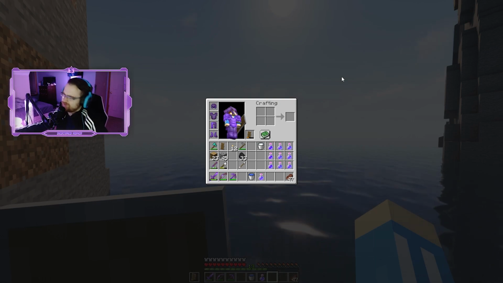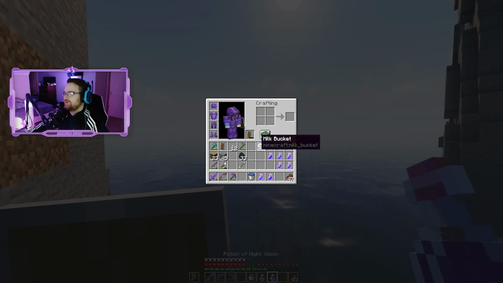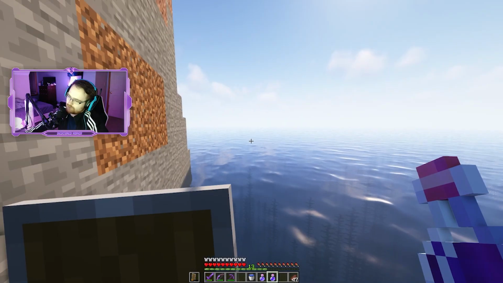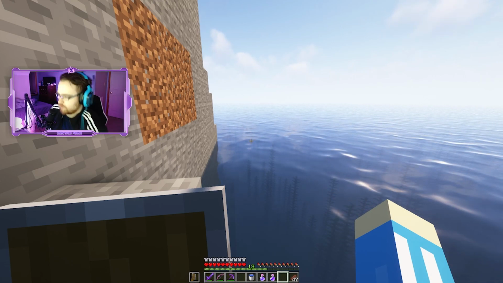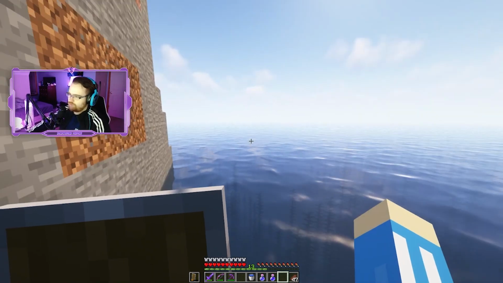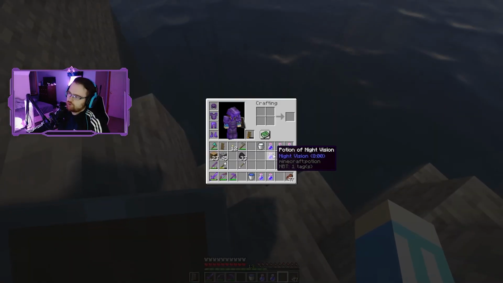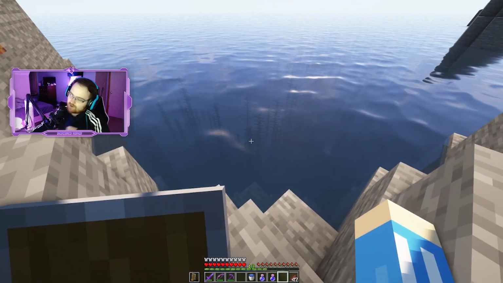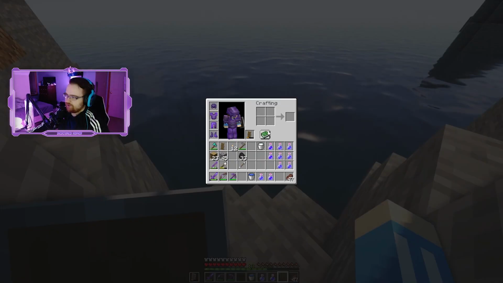But then it came to my mind that I was talking about not being able to see under there. I made night vision potions. I think that's a good alternative to Aqua Affinity. It's relatively easy to make. All you do is make a golden carrot. Then you obviously start with the basic awkward potion, put a gold carrot, then redstone to make it last longer. So we have 3 potions of night vision that last 8 minutes. I might not need it, but I have it available.